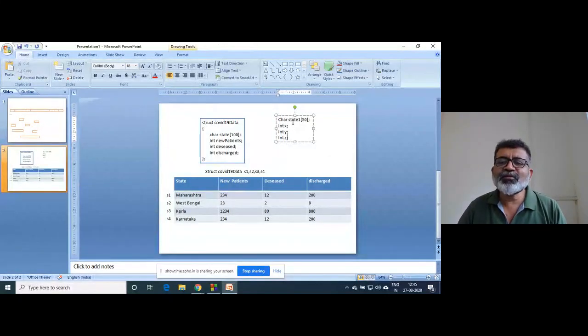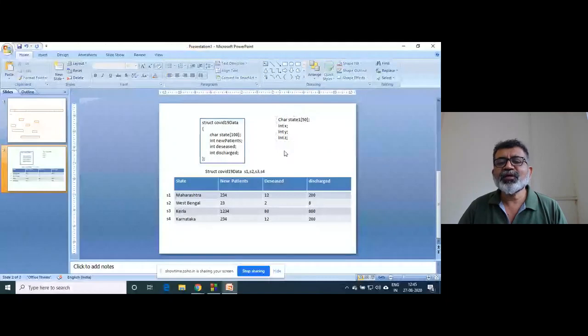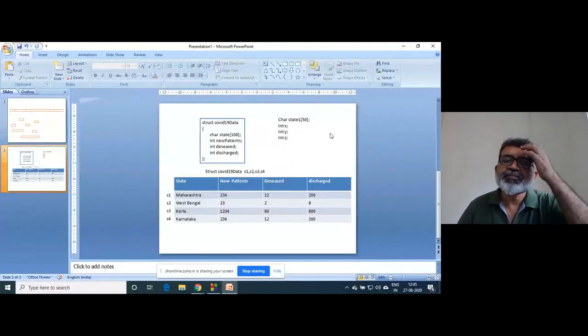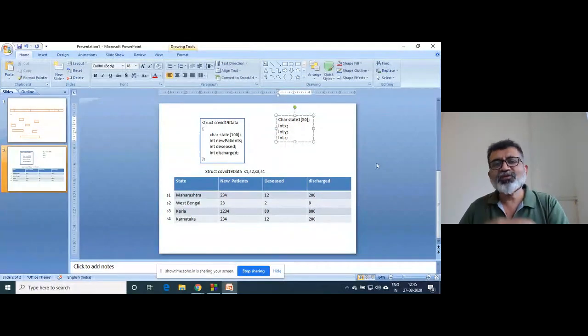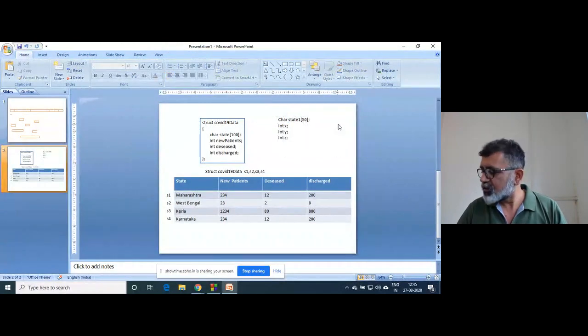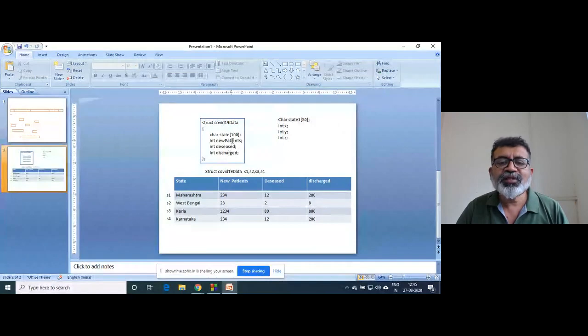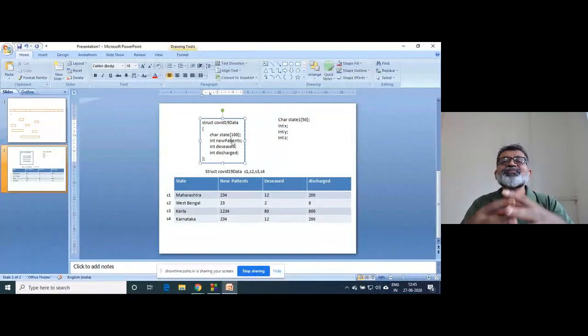So here you can write state, something like that, x is equal to y is equal to z is equal to. So the data is there, but there is no connection between this and this. These are completely independent. Whereas as far as this is concerned, this is bound together.